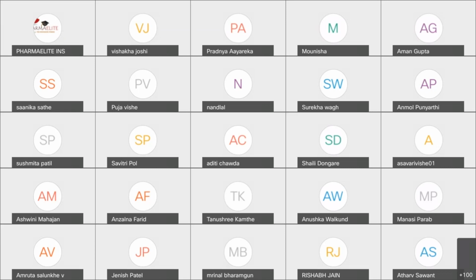Drug structure is not important, but knowing which heterocyclic ring is present in that drug is important. You need to know what the heterocyclic ring is. So when we study it for GPAT, we do it in that manner only: in which drug, what is the heterocyclic ring involved. You don't do it superficially, you rather do it in detail, but one time only. So you don't worry about the drug structure. You just try and understand what heterocyclic ring is involved in this.